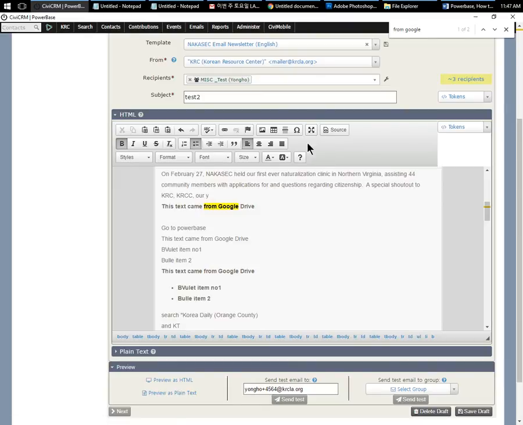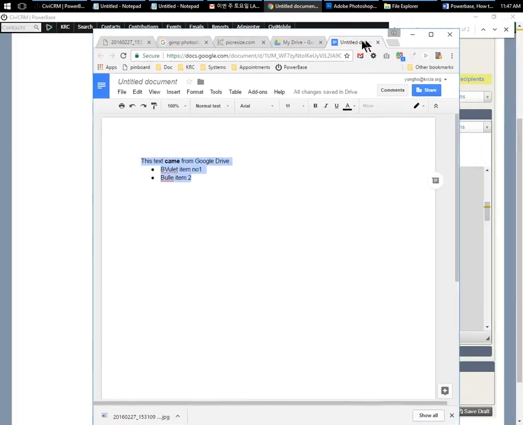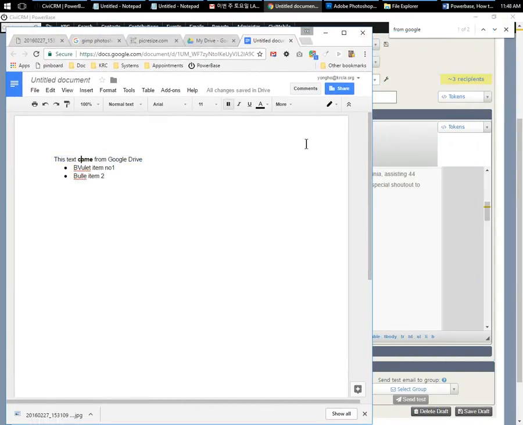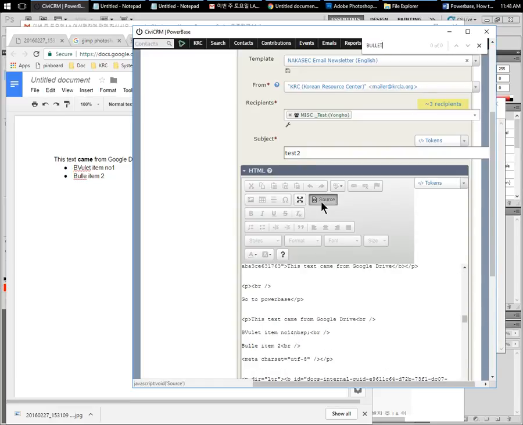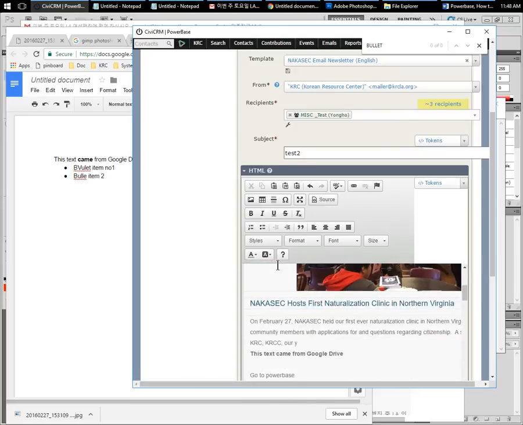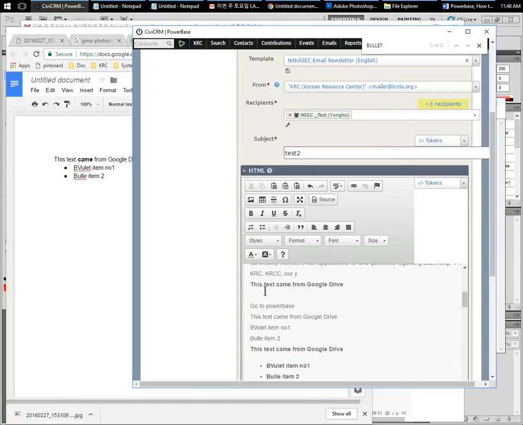Here we can see the formatting getting mangled, because the original Google document had only this part bolded, but here for whatever reason the whole thing is bolded. I don't know, I messed up something. Google Drive is fairly clean. Anyway, do that, paste without formatting, and then do the formatting using this editor.